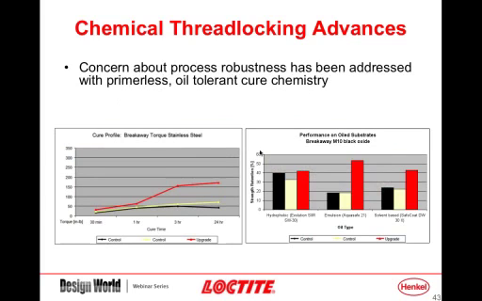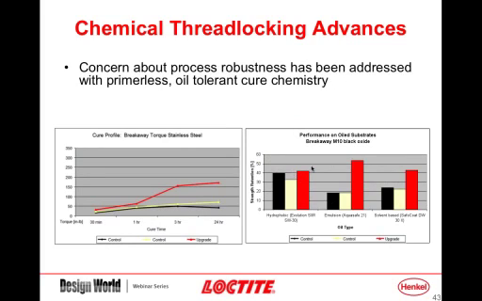The second table on here is that the other improvement that's been made in the chemistry is for oil tolerance, and typically on a number of fasteners, either where they've been in service or when they're received new from the manufacturer, you can have either cutting oils or machine lubricants on the fastener. And it used to be that with older thread locking materials, it was always recommended to clean the fasteners. The newer generation actually will work regardless of having an oil film on the fastener.